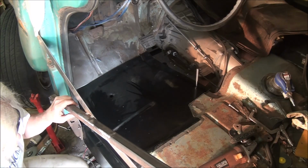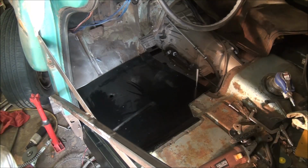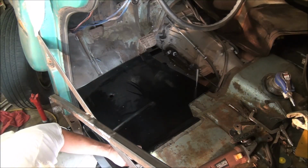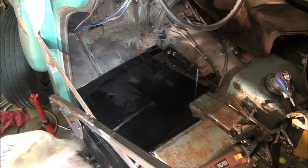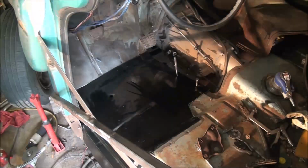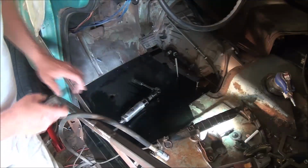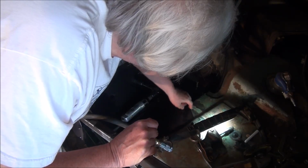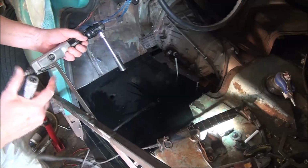Okay, so far it does seem to be getting easier. Well, that's a good sign. I definitely don't want it to get harder. Let's see if I can get this clamped so that it overlaps or doesn't overlap anymore. I've got the next cut marked, and so with that, I'm going to take it out again.